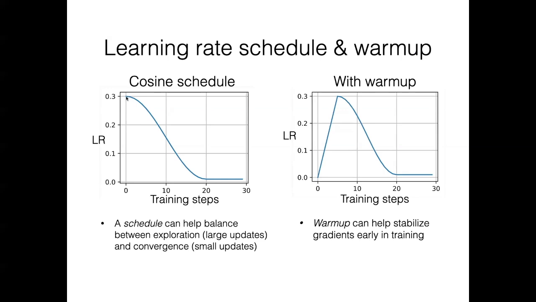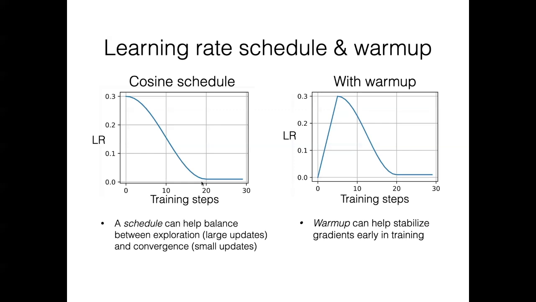You start off with a high learning rate, and then later in training, you have a smaller and smaller one. The intuition, at least here, is that the large updates are exploring the parameter space, and the small updates are not making huge jumps, but focusing in on some optimum that's been found.